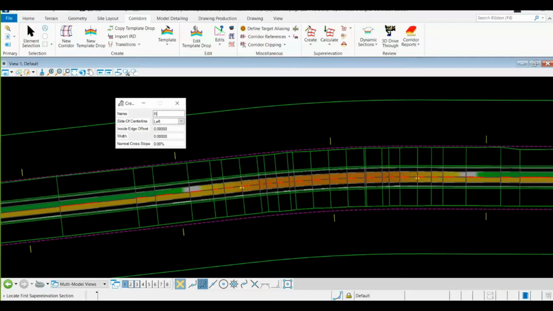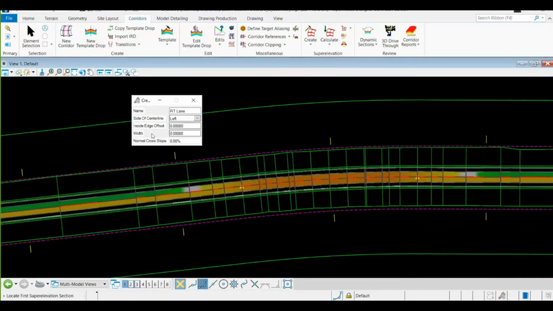This is the procedure you are going to adopt when you are not getting your supervision lanes as soon as you create your supervision section. So this is basically a manual method by which you can create your supervision lanes and get those values. This is only the procedure for creating your supervision lanes.